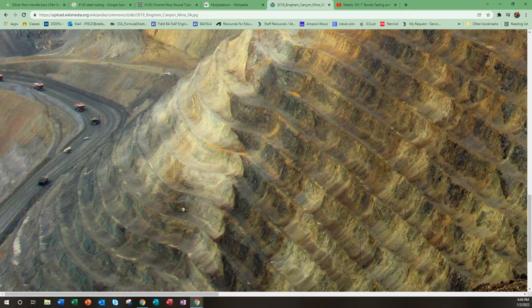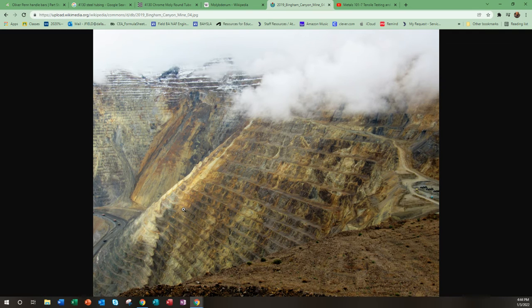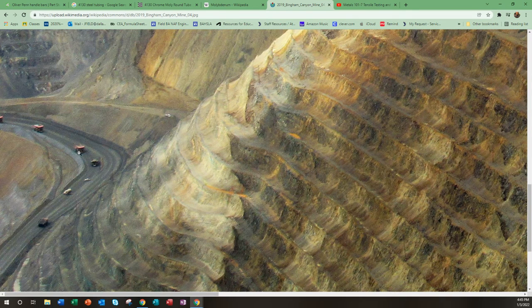And by the way, this is a huge mine in Utah where we get a lot of copper, gold, and molybdenum and other elements. Look at the size of this. This is how they get most of the elements nowadays in industry. Those are those giant bucket trucks that are like 3, 4 stories tall.